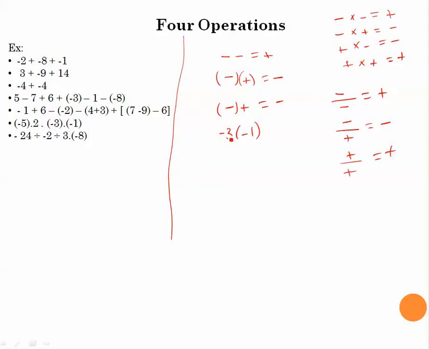First you multiply the numbers: 3 times 1 is 3. Now you multiply the actual signs. Negative times negative is positive. So that gives you positive 3. Now, that's in multiplying and dividing.